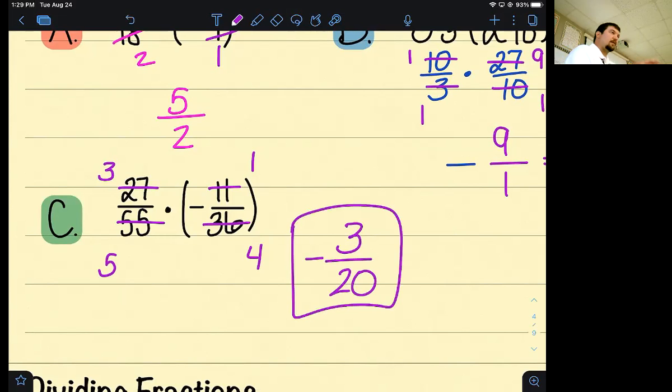Yeah. I'd still be trying to figure out what 27 times 11 is right now. Instead, I can cancel all the way down. So I just have to do that. I mean, literally, this is why I think multiplying fractions is easier than multiplying decimals. I can do this in my head. All I have to do is cancel.